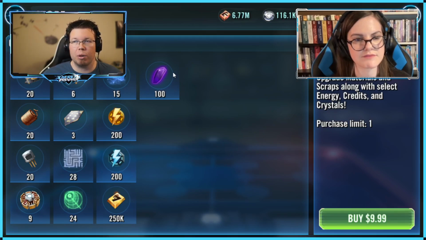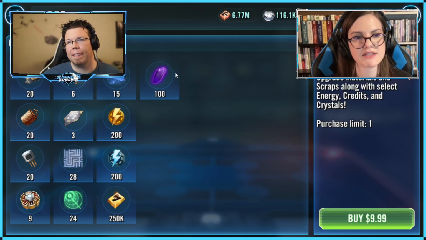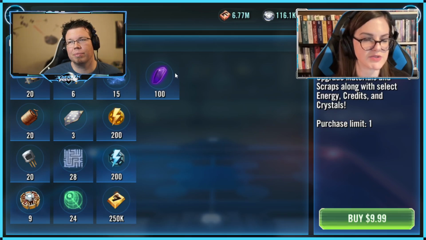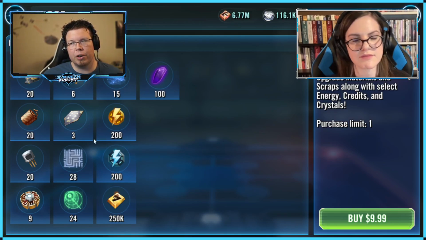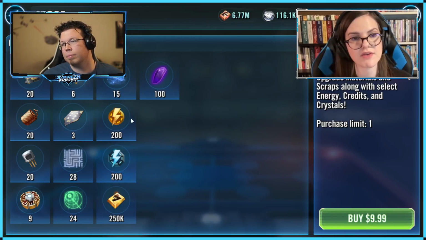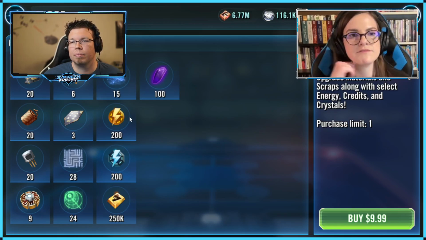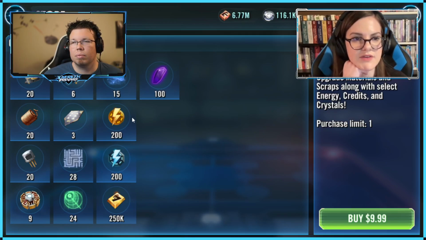For $10, I should do a $10 comparison, but realistically, the equivalent amount of energy is going to cost you over 100 crystals anyway. It's going to cost you 150 crystals for this much energy. And then they're also giving you 100 crystals. So you're getting 250 crystals worth right there, plus all the extra stuff.